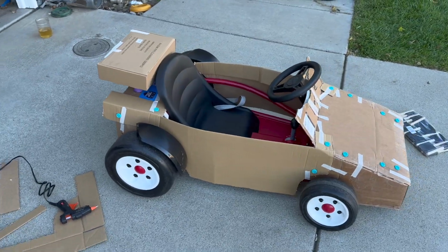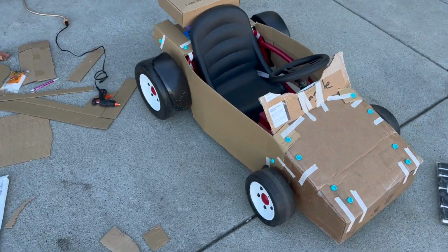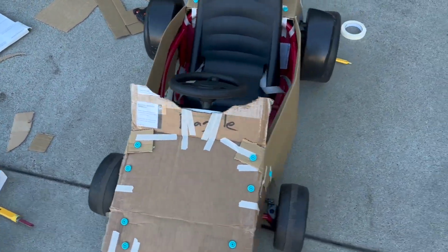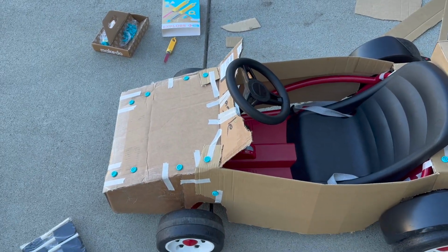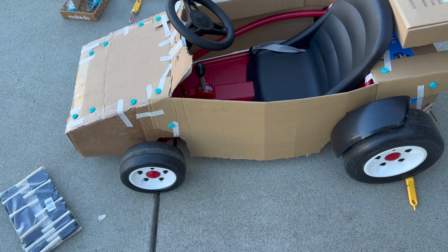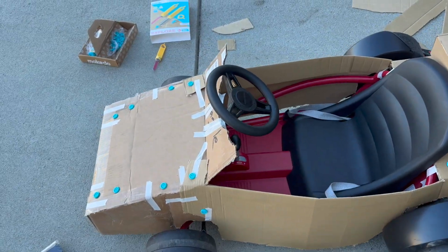Okay, we have the side panels attached. We're almost ready for decoration. We need to secure the side panels here, and we need to find a way to get the exhaust pipes coming out the side. I haven't quite figured that out yet, but we'll come up with something.